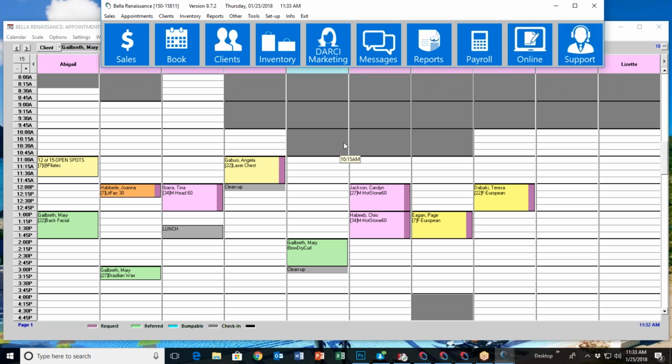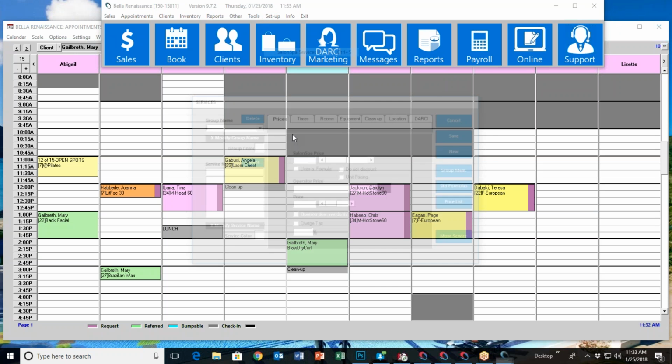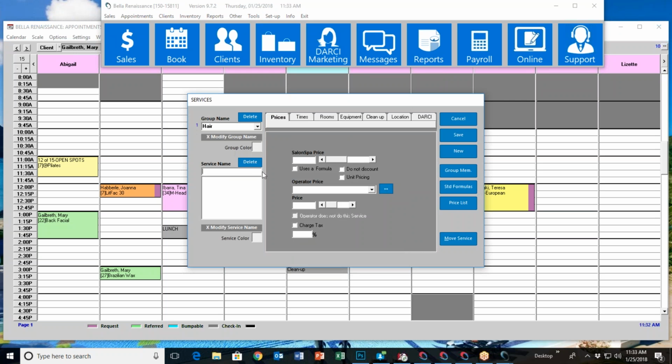When doing a hair service, oftentimes if you're doing things like color or foils or perms, where you're using chemicals, you have processing time. In that processing time, your staff member who is providing the service should be able to walk away from the customer for however long they're processing, like maybe a half hour, 45 minutes, maybe even an hour, while they're sitting under a blow dryer or a heating lamp, or just sitting there with chemical in their hair waiting a certain amount of time before you go back in and finish the job. So I just want to show you that when you set up your services, that's one of your options.